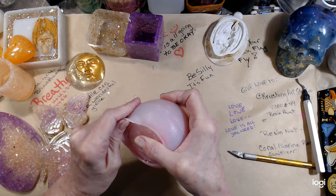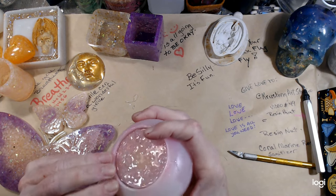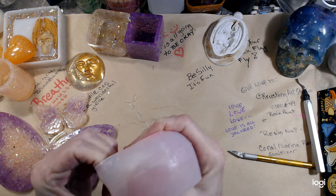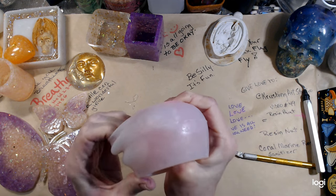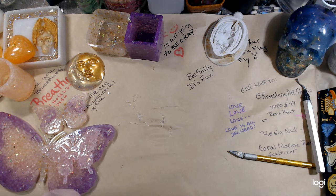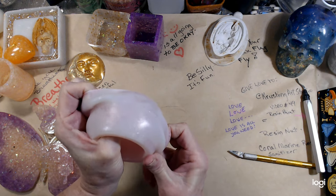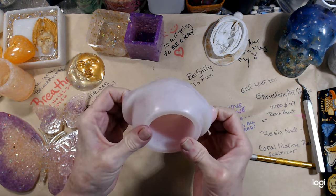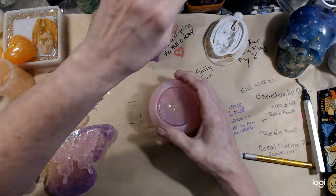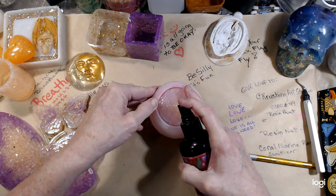Okay, this pink. Oh, I am loving the bath salts. The Epsom salt comes in those little white rectangular shapes. I'm not 100% on that because when they fall down, they don't look soft and pretty. They look white and out of place. Come on. Okay. Ow. This edge is super sharp, by the way.